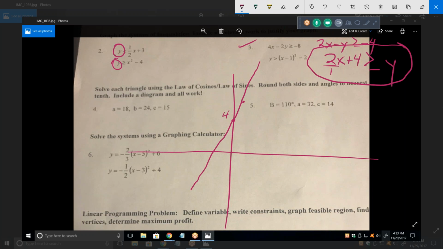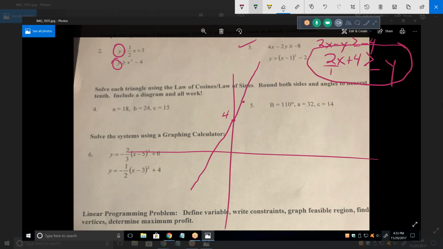How certain are you? Well, I'm kind of confused because the y's on the other side. Exactly. That's why I don't like doing it this way. You're actually right. It is below. Because one way to look at this, even if y is on the right side, is y is less than this line. So I've got to be under that line. So I can do it this way. It's just I don't like inequalities where the y is on the right side. It tends to confuse people.